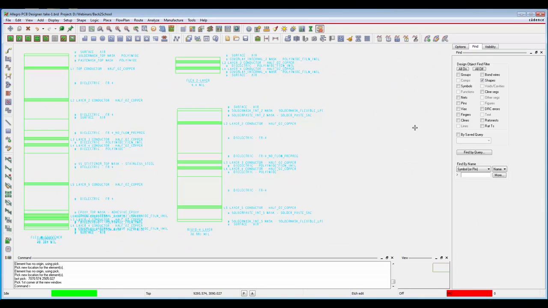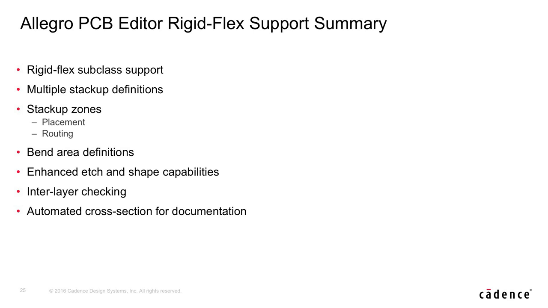And here we can see the graphical representations of those stack-ups. So these tools can save time in documentation by dynamically generating those based on the stack-up information.